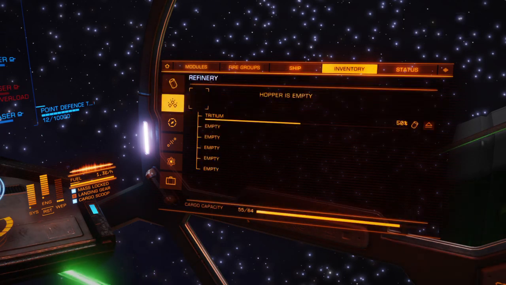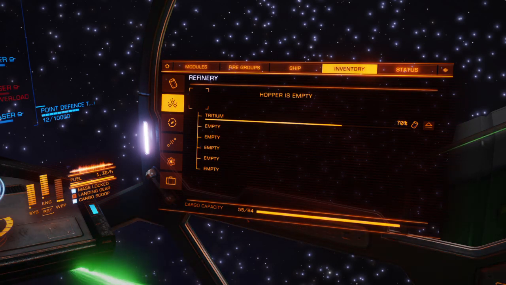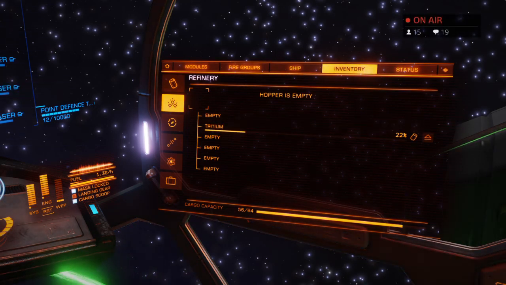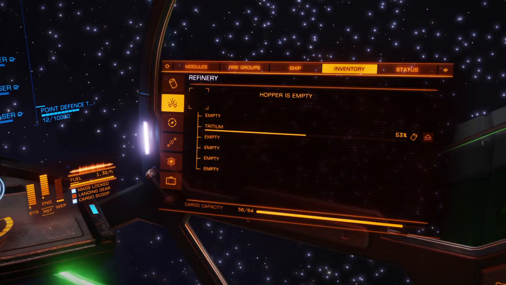And I talked about the refinery earlier. Now you can see the tritium I'm collecting making that progress bar slide up towards 100%. If this asteroid had things other than, okay, you saw how that took the second slot there because the first one was full, but immediately it dumped into the cargo bay. If there was stuff other than tritium here that I was collecting, they would show up on the other lines.